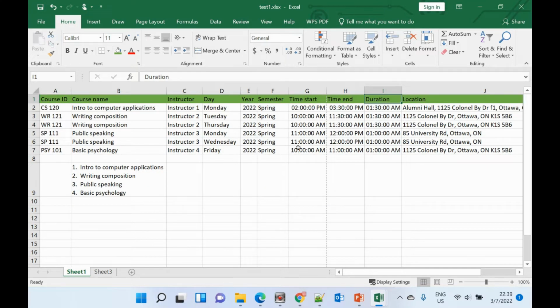Okay, let's go back to the first Excel sheet and we try to print the big Excel within one paper. You will see in the middle a dotted line. That means it can only print from course ID to time start, and the other things will print on the second page. Let's see the preview.